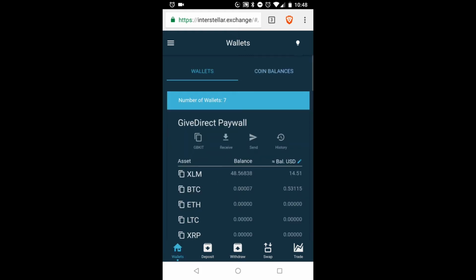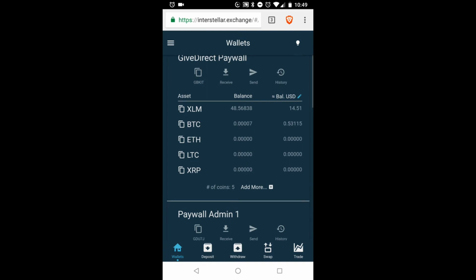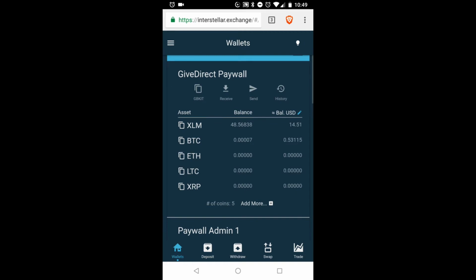And when I look at my wallet, you'll see that I essentially have 0 Litecoin, 0 Ethereum, and that balance has all been approved by the Paywall admins to move those donations into the native Stellar platform currency, which we use at GiveDirect.